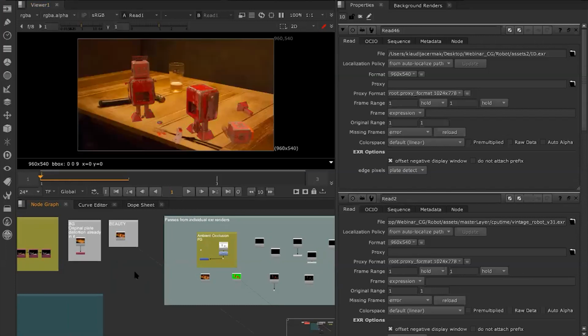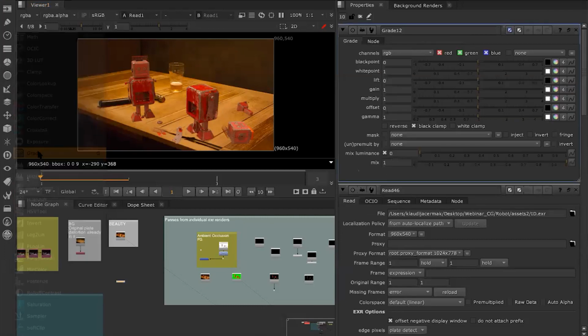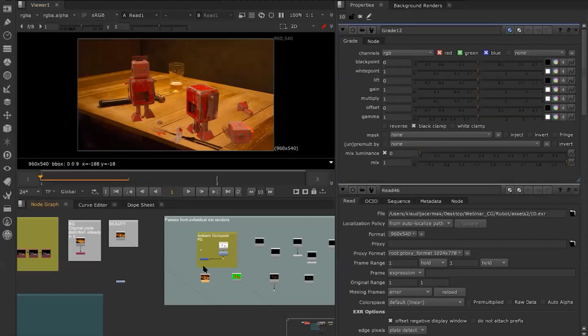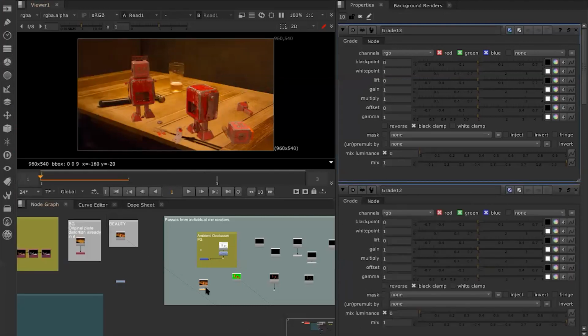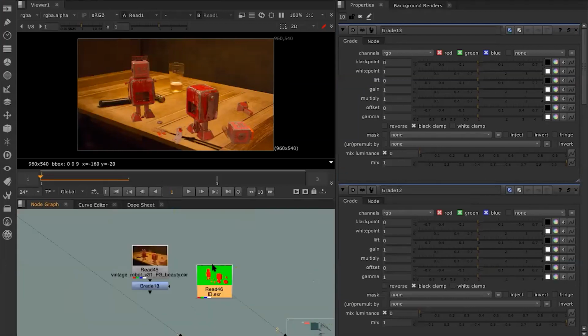Let's say I have a beauty I have to deliver in 5 minutes. These things happen. In commercials, the client is going to ask you to do a last minute change: change these robots to maybe blue robots or green robots. So let me just attach a grade node here. If the client very quickly wanted to change the color of these robots to something else, obviously I can use this ID pass as a mask and grade straight onto the beauty, because I'm delivering in a few minutes, I'm allowed to do that.